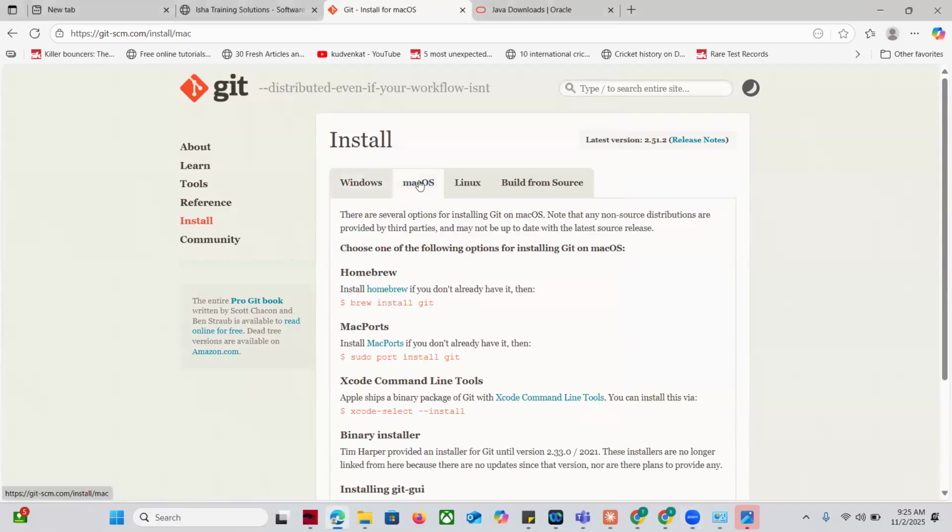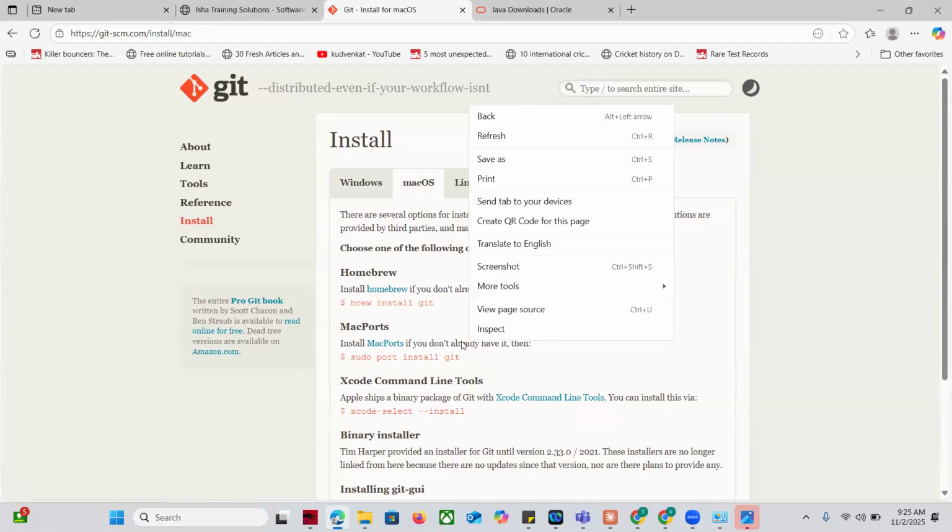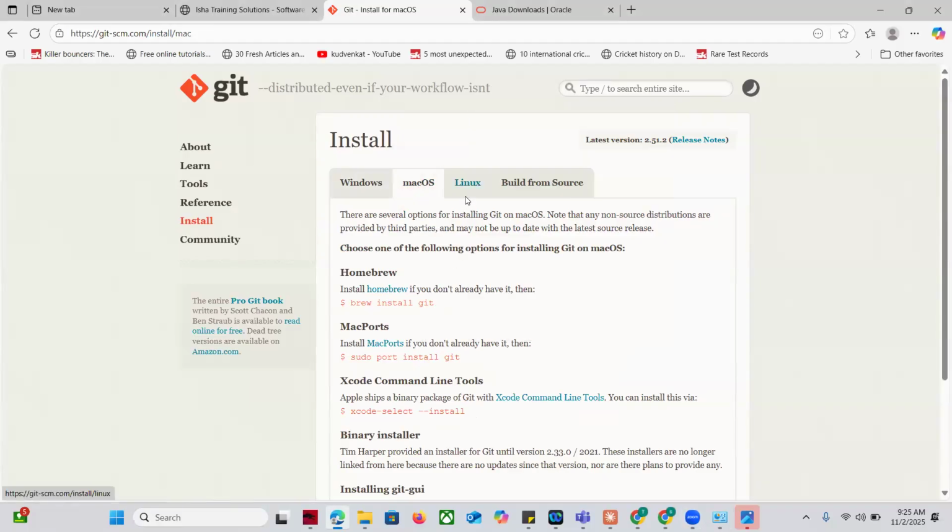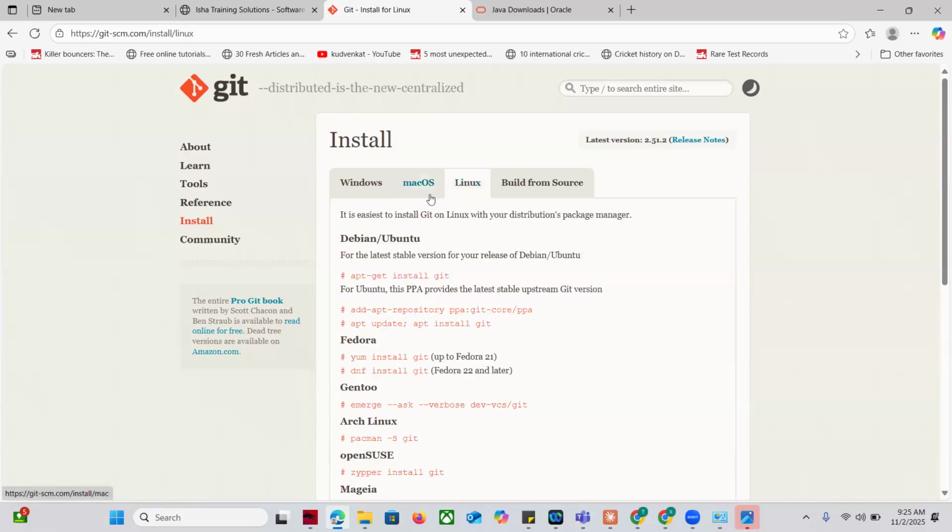If you are a Mac user, you need to install using brew install git. Or you can use Homebrew, or you can use MacPorts, you can use Xcode, that is your choice. But the majority of the times, if you are working with Mac or Linux systems, Git will be installed by default, because Git has been developed based on the Linux operating systems.